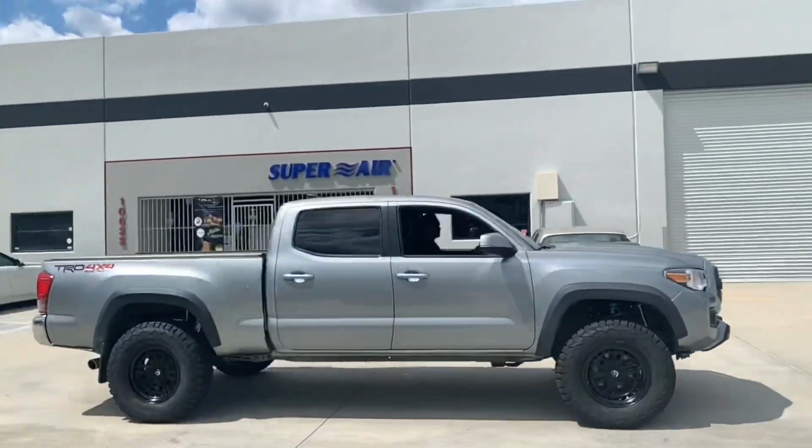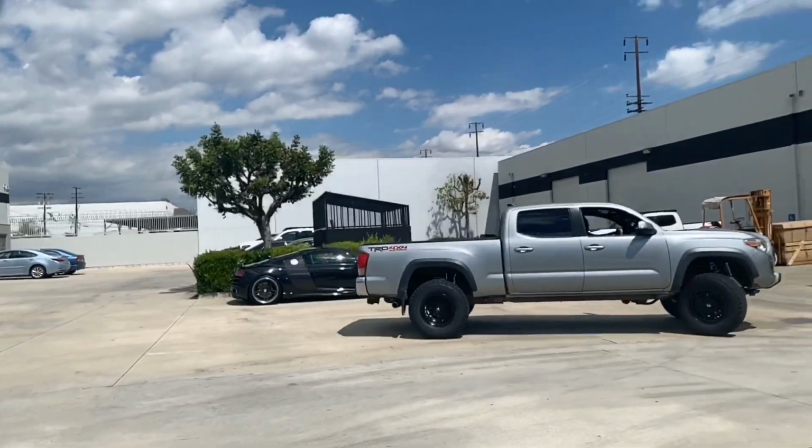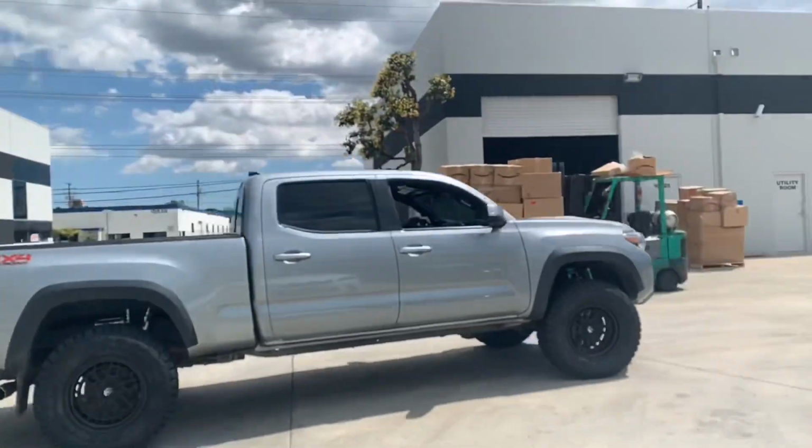We love seeing the lifted long beds. Pretty cool, huh? Drop a comment down below and let us know what you prefer. Do you like the short bed or the long bed more? And give us a reason why.